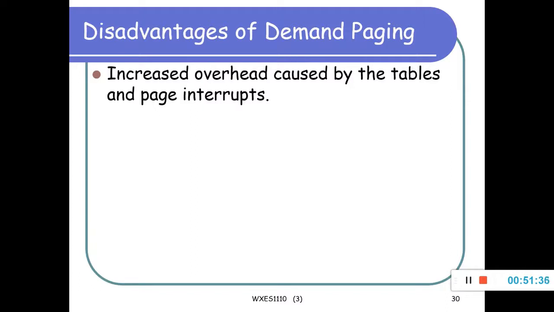The disadvantage is increased overhead caused by the tables and page interrupts. Your goal is to minimize the page interruptions or page faults. Of course, there is overhead caused by the tables, because you have to manage a page map table, a memory map table, the job table, and so on.